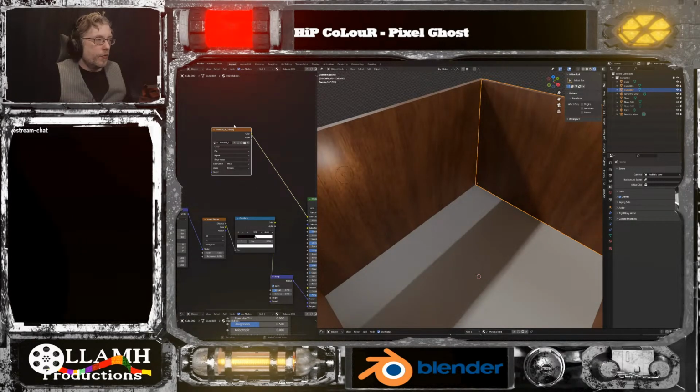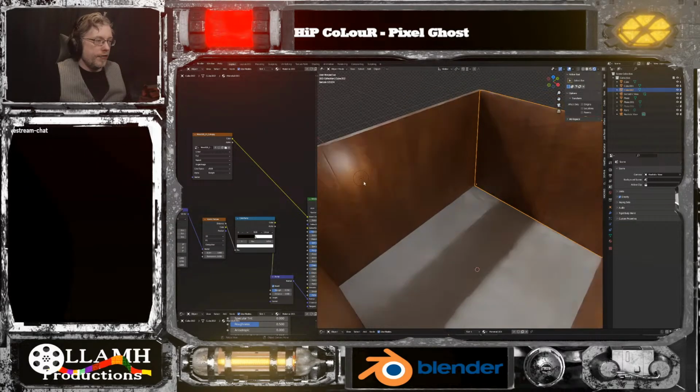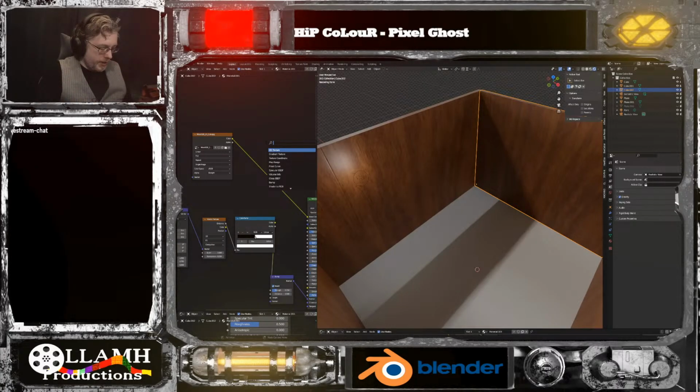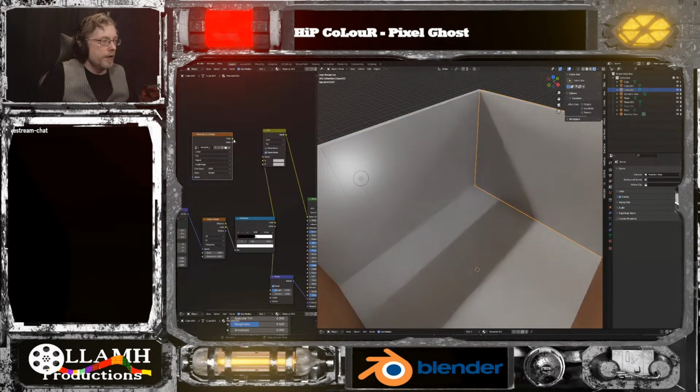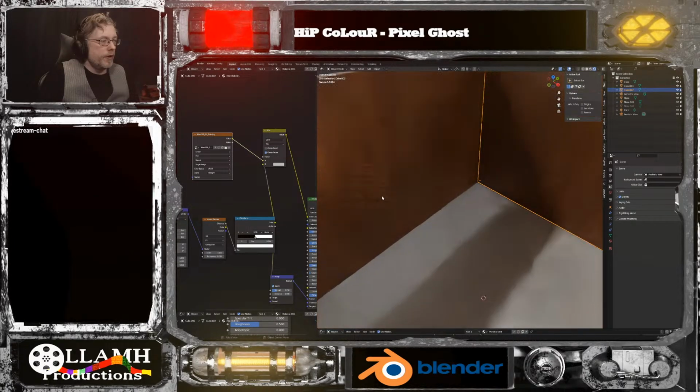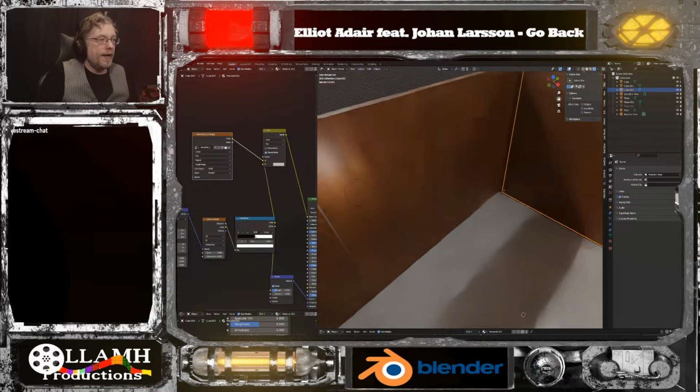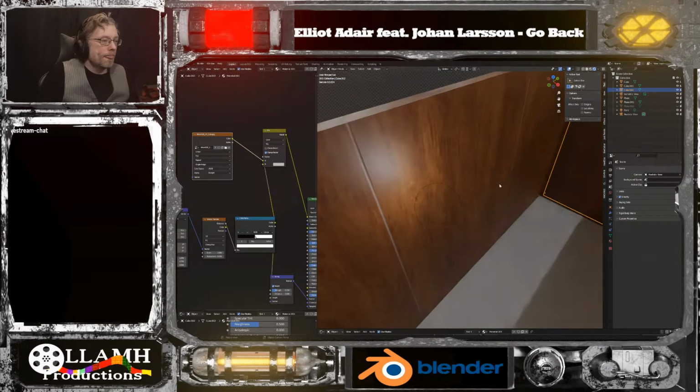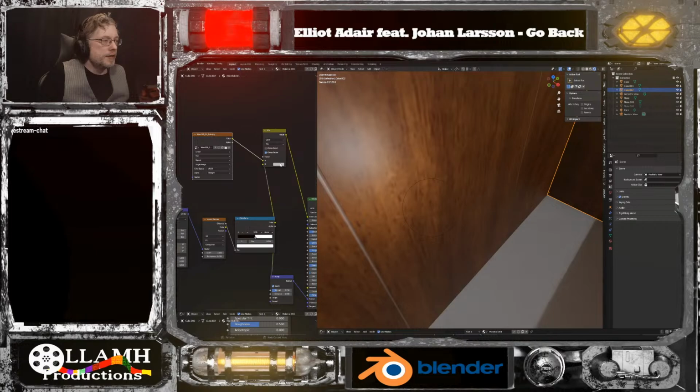But maybe we don't want it just there. Maybe we want those divot points to be a darker color. So we're going to need a mix node, which makes it a few clicks more to get to color. So, all right, we were going to want this to be the factor. I'm going to drop you in there. We're going to say put you in that one. So now you see we have those divots.